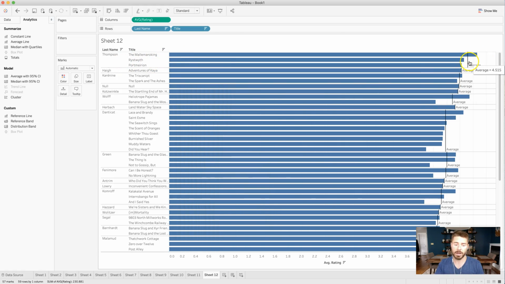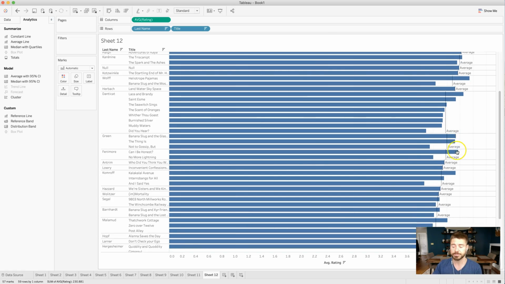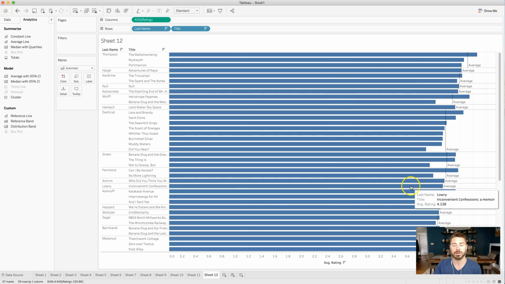So notice that Thompson has a different average than Hay, has a different average than Carney, and so on and so on. And so you can ask questions like, which of Thompson's books were above average for Thompson? And in this case, Thompson only had one above average book for Thompson, the first one, and the second 2 were actually below average for Thompson. Whatever, however Thompson typically writes, those books were actually below average. And so you can start asking yourself, what does this mean about how an author performs and how likely it is for the next book to be such and such? And then how these averages stack up across each other.